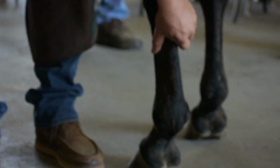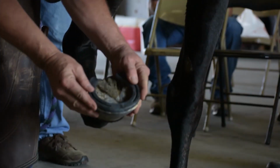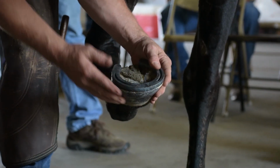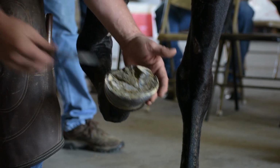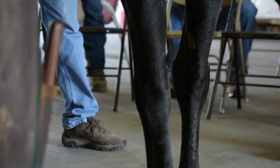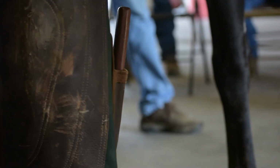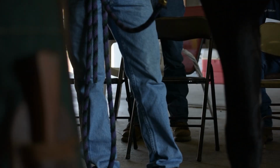So just a shoe shaped up, it's going to be a little small. Like this deal, just a regular front I shaped up this morning, all I've got to do is just open it. Nail it on there. Right? Because it has all the things that we just talked about. You guys pass this around. This side of the toe is higher than that side. From the toenail to the widest part, if you flip that over, matches here. Toenail to the widest part, flip it over, matches there. Toenails go through the heels. So if you have this in all your shoes before you walk to the horse, and you have the widest point and the pointy heel measured, how could you not fit?